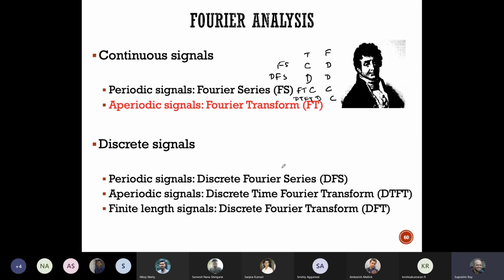But there are slightly different variants, so it's easy to get lost in this. This is continuous in time and discrete in frequency. This is discrete in time and discrete in frequency. Continuous and continuous, we will do this Fourier transform in the next class. And this is discrete and continuous. So you get all variants when we go through all of this. But we'll get to it.